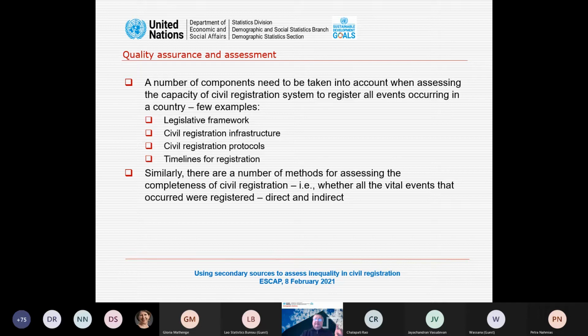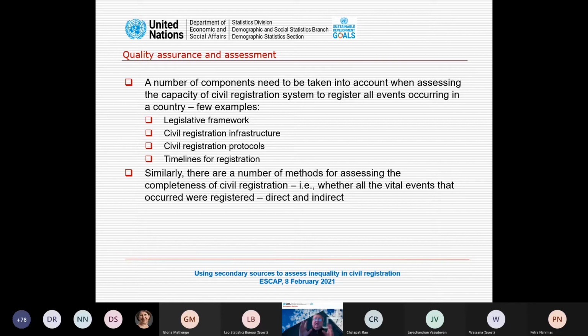If you look at the further development of the methods for using the population and housing census for assessing the completeness of civil registration, they can be segregated into two: the aggregate level and the record linkage. The aggregate level means that we are comparing the aggregate data from the censuses against the aggregate data from the civil registration records. For that, the UN Principles and Recommendations introduce four questions that are critical in using this method. You have them here in front of you: the children ever born alive, the children living, the date of birth of last child born alive, and the household deaths in the past 12 months.